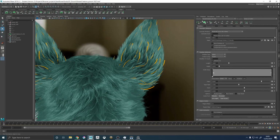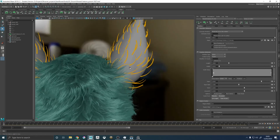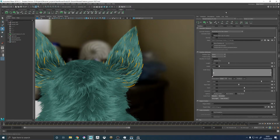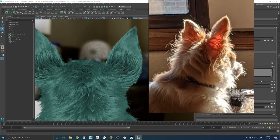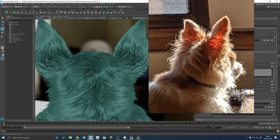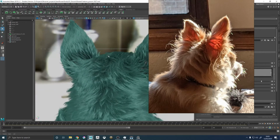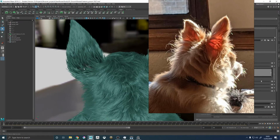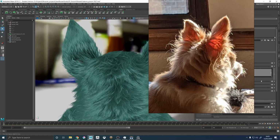So let's turn that off. First thing we're going to need to do really is figure out if we want to keep the current length that we have. If I wanted to match this, I'm going to have to go a lot longer. Like for this stuff, we're going to have to go 2 or 3 times the scale, probably closer to 2, because I think these hairs are deceptively long, but visually they're not particularly long, so I do want to do something. I'm not sure on adding this kind of frayed.